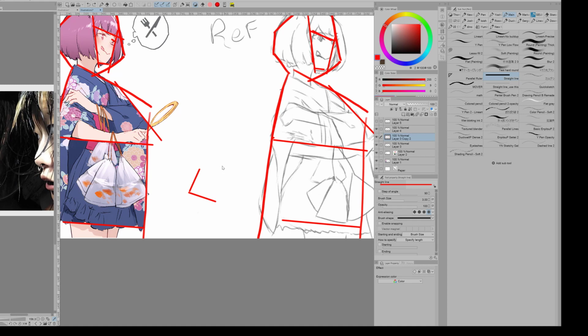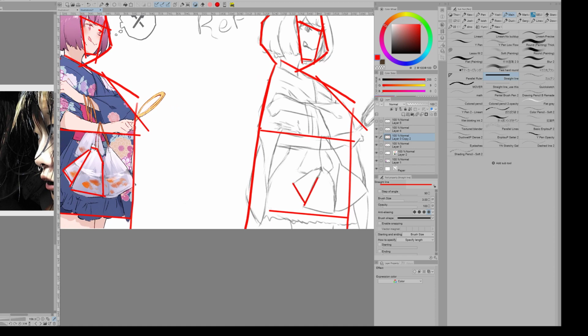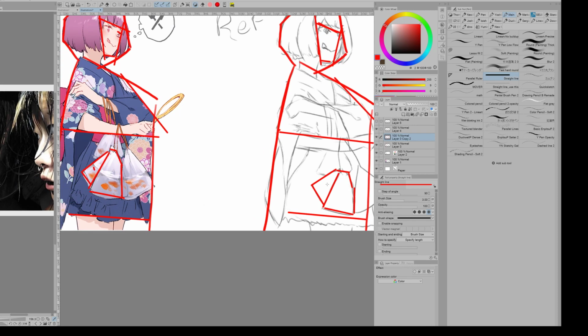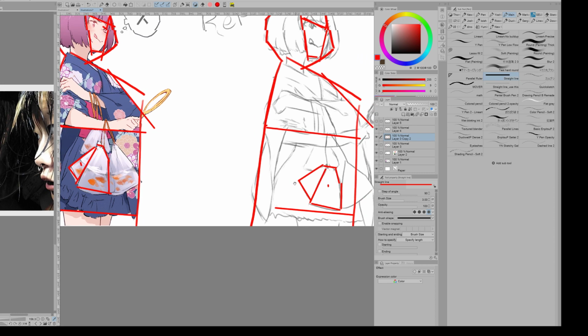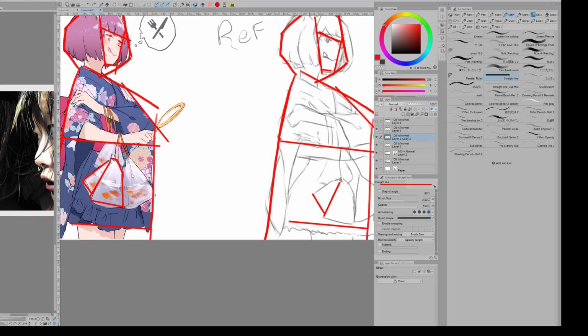For example, here, this section is actually quite thinner than this next one here. And if you're drawing them one by one, it's fairly easy for that to just sneak up on you. So that's why we often block out the whole shape first.